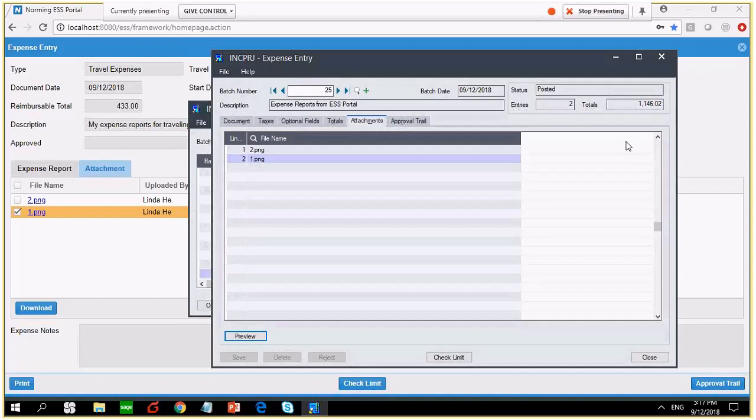Hello, Ralph? Yeah, I can see that. So this attachment is actually the receipt, am I right? Yes. I see. Thank you. You can attach receipts, you can attach any types of documents to the expense report. All the receipts you uploaded from the web portal will flow into the backend and will be available for the accounting person to view and check.